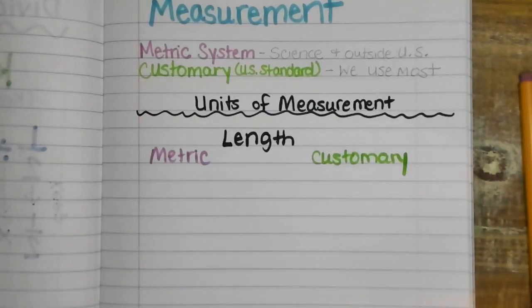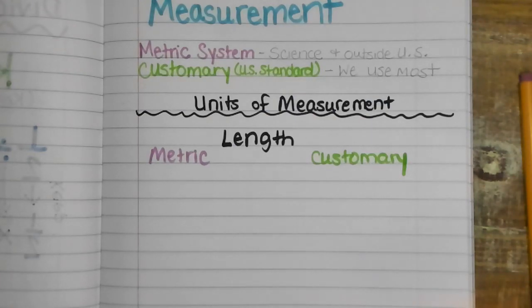When you're talking about the length of something, we're looking at how long something is. When I ask you how tall you are, you're probably going to tell me one foot, so many inches. That's what we do here. In the metric system, they use millimeters, which is mm, centimeters, which is cm, decimeters, which is dm, meters, and kilometers. You may have heard of kilometers when somebody said, oh, I ran a 5K. The distance of it was most likely judged with kilometers.